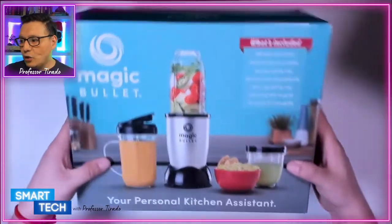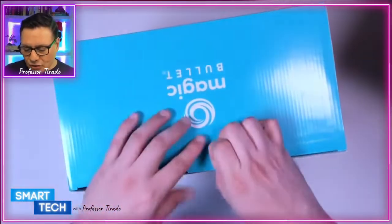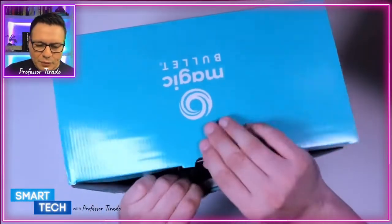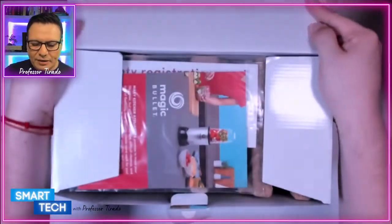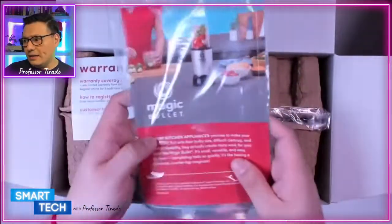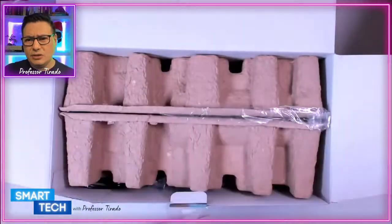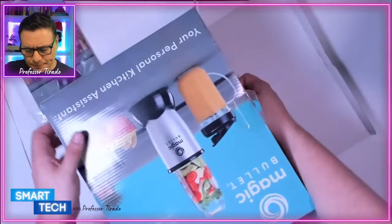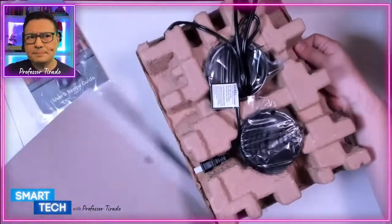It's a fact that you get so many pieces with this one product. So if you are tired of having leftover smoothies or any sort of beverages that you're making in your blender, you don't have to worry about that with this particular product, because it allows you to make it easily in this machine itself. It comes with 3 cups and 3 covers as well.